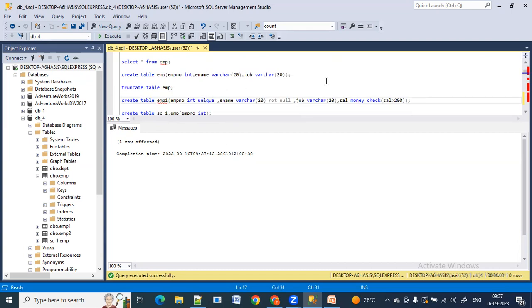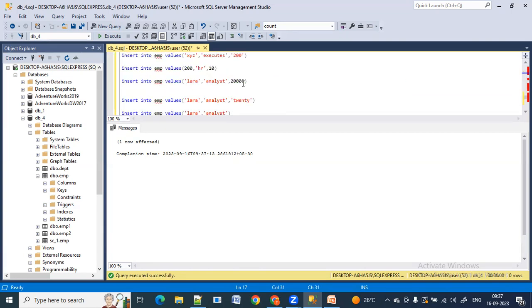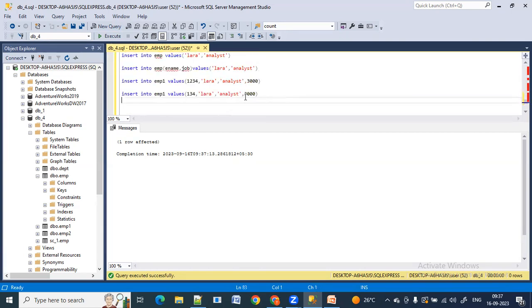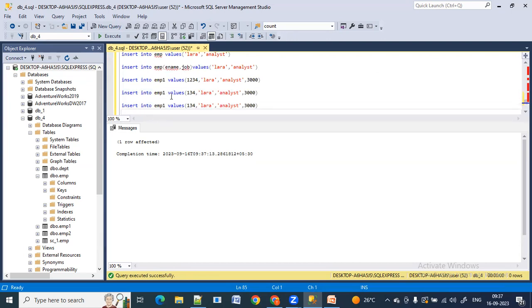Now I'll try to insert the salary of 100 rupees. I'll just take it to 3, 4, 5, something like this, and the same name, same this one. And I'll try to insert 100 rupees.